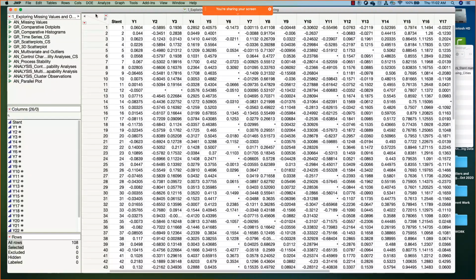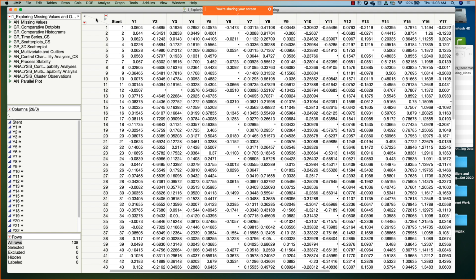So the first thing you're going to notice is there's some missing values. I'm just clicking on a couple so you can see them right here. Click, click, click, right? So you can see I got a bunch of these missing values. And it's good practice to check out those missing values, see if you can learn something about your process and this data set by examining them. It's just good practice, right?